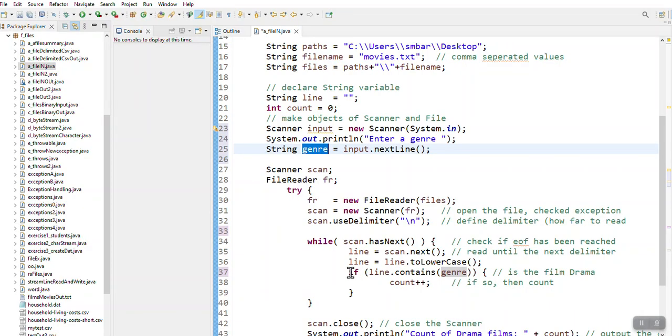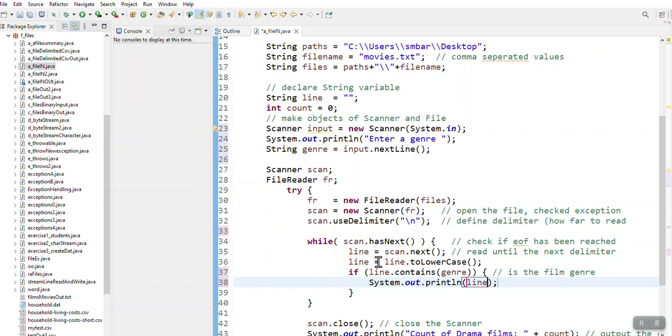So if I've found a film of the particular genre, now all I have to do is print it. So I'm just going to say System.out.println. So I only print the line that is about that movie of that genre.